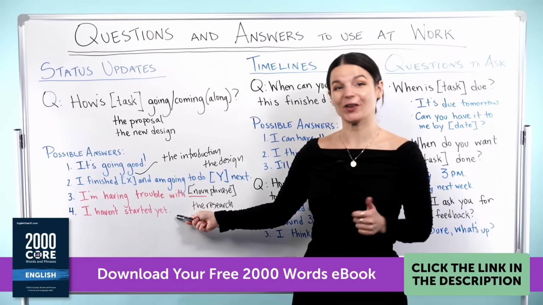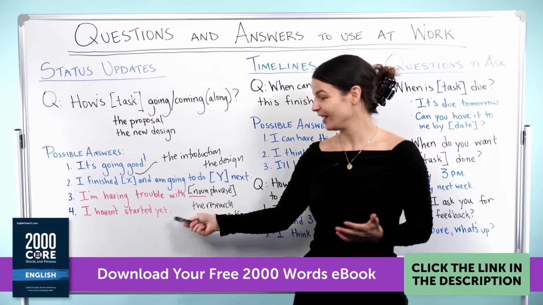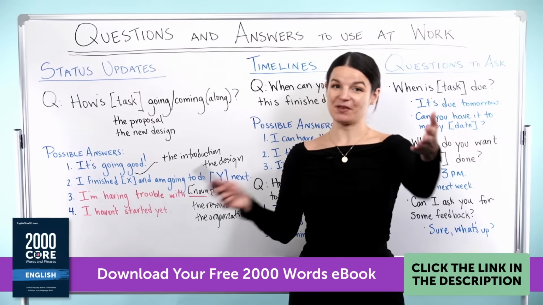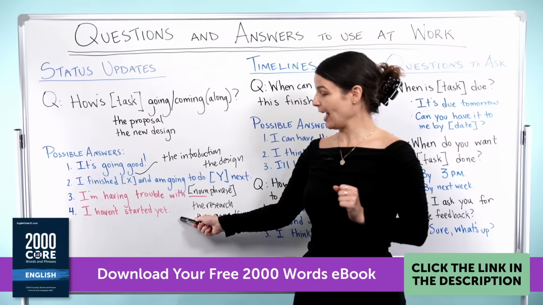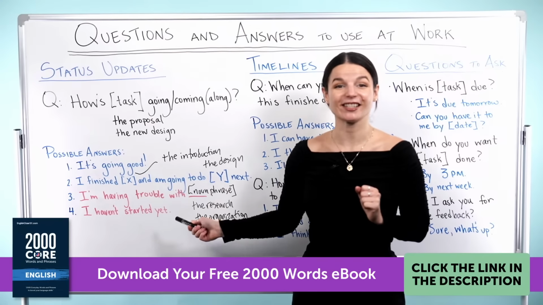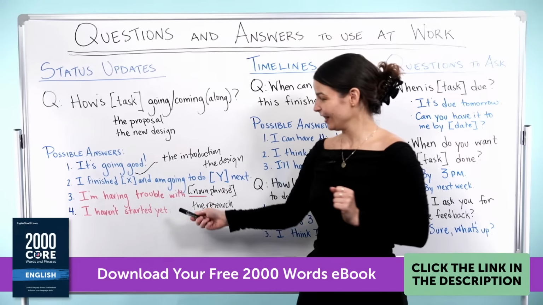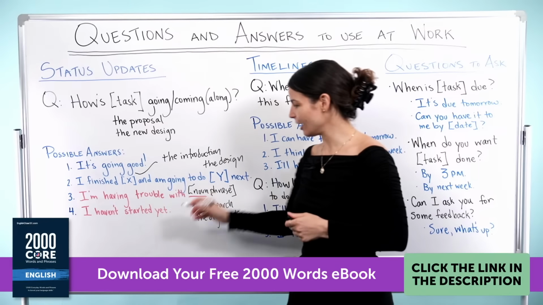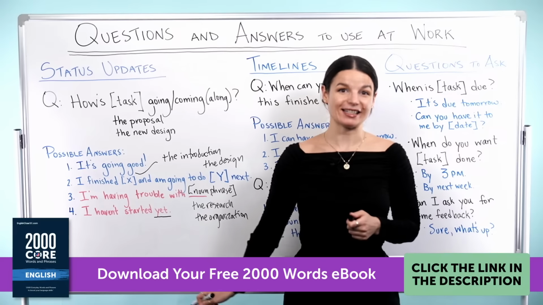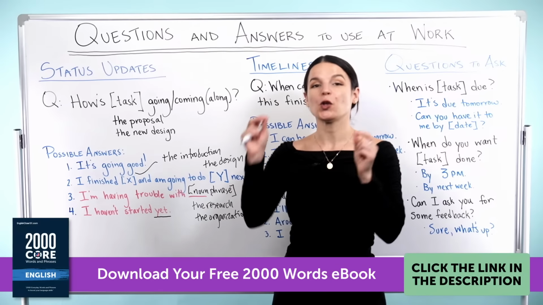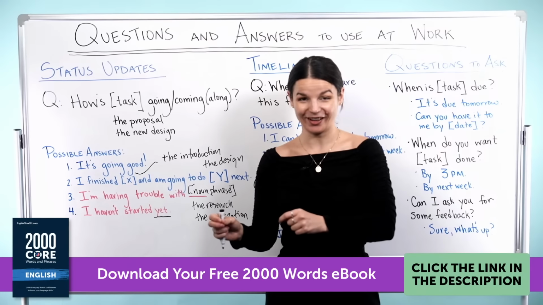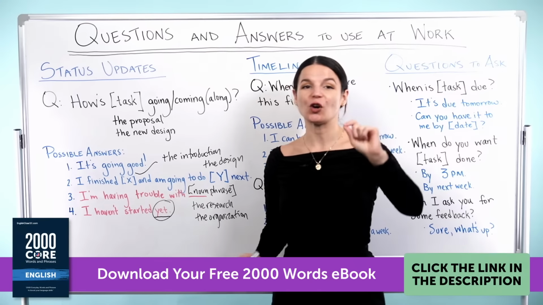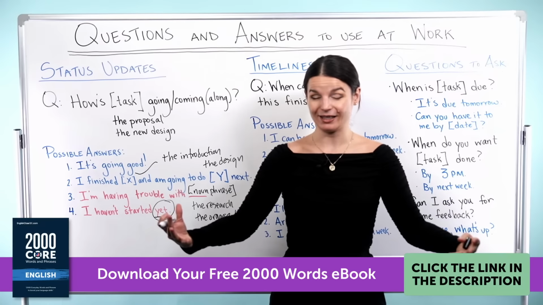The last one, how's the task going, or how's the task coming? Number 4 is kind of negative sometimes. Maybe you're very busy, right? I haven't started yet. I haven't started yet, okay? This means actually a lot, okay? Key in this sentence, yet. This shows you plan to start, okay? It's very important. This very small word, yet, shows you plan to begin, okay?